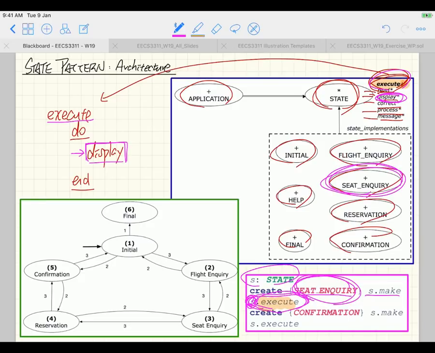Okay, and then let's go for another one. Let's say we want to reassign S to another object of dynamic type confirmation. Similarly, if I call S.execute again, which version of execute am I calling? The state class, still here. But now if I run the same block of code, what version of display am I calling? Confirmation, right? Because the dynamic type for S has now become confirmation. That's a very quick review of the state pattern. The state pattern is very important. You want to know exactly how you build the polymorphic array of the states.